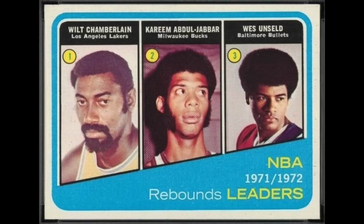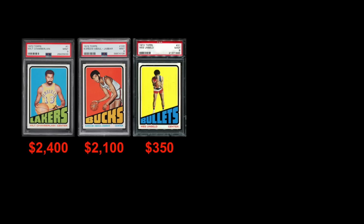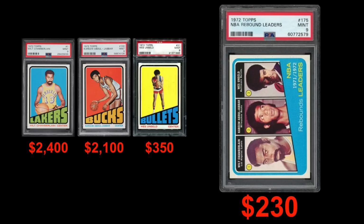I just thought the image was sort of funny on this card. Doesn't it seem like Kareem Abdul-Jabbar is checking out Wes Unseld's haircut there? But anyway, this is one of the more extreme examples, at least in high grade, of a way to save money. In PSA 9s, a Wilt Chamberlain from 1972 Topps would cost over $2,000, as would the Kareem Abdul-Jabbar, and Wes Unseld around $350. But the league leader card comes in for just $230 in a PSA 9, less than the cost of the Unseld and about 10% of either the Chamberlain or the Jabbar. Just a great way to pick up these players in ultra high grade for a more affordable price.